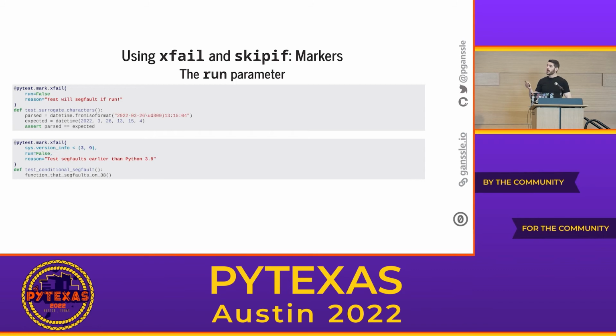The failure mode is that the interpreter is going to seg fault, and pytest can't recover from that. Or the failure mode is some run-out-of-memory situation. You have some parser, and if you have 17 curly braces in it, it uses all the memory in your computer. Obviously, you don't want to run that just to see if it starts passing. So you would put run equals false.